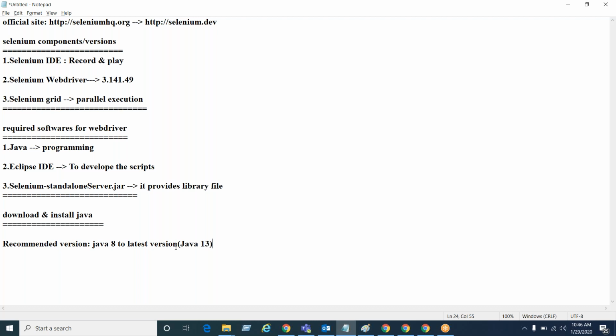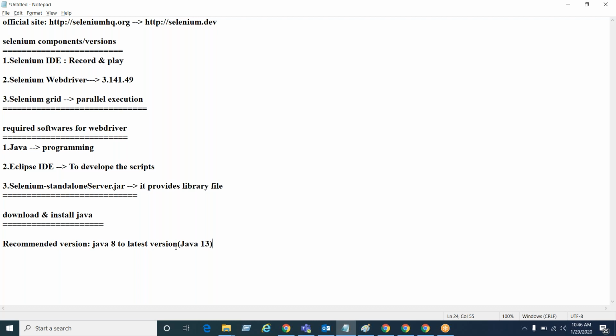See, from a Java development point of view, people are still using old versions. That means Java 7, Java 6, Java 5 also. Java 5 was released almost 7 to 8 years back, so still the projects are running with the old versions.